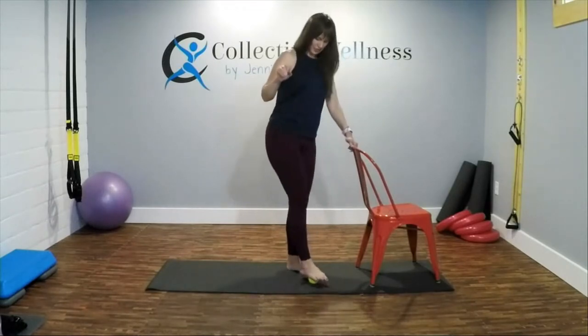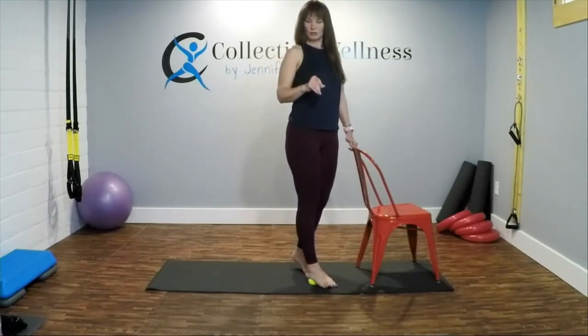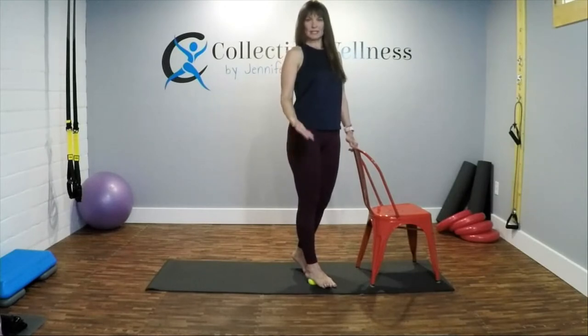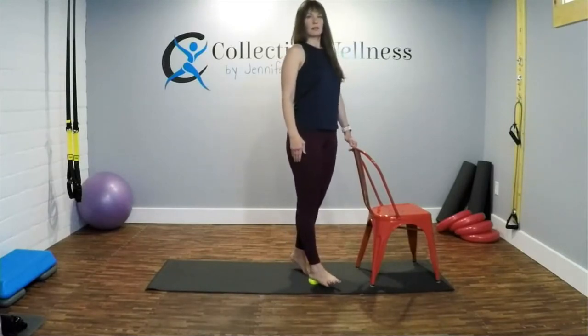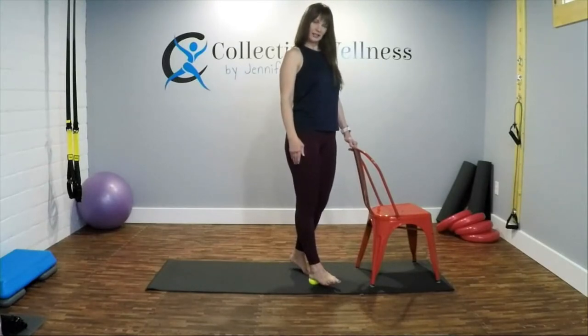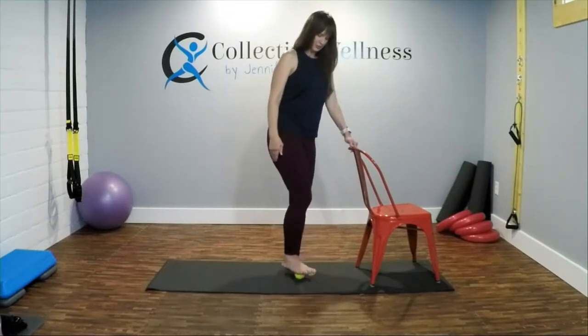Relax, then go a little further back — almost on the heel now. This is great for clients because there's give while working with strength training and cardio, but it also has a little more give for something like this. Whatever works for you. Back now, all the way on the heel. Inhale and exhale. Then roll back and forth.